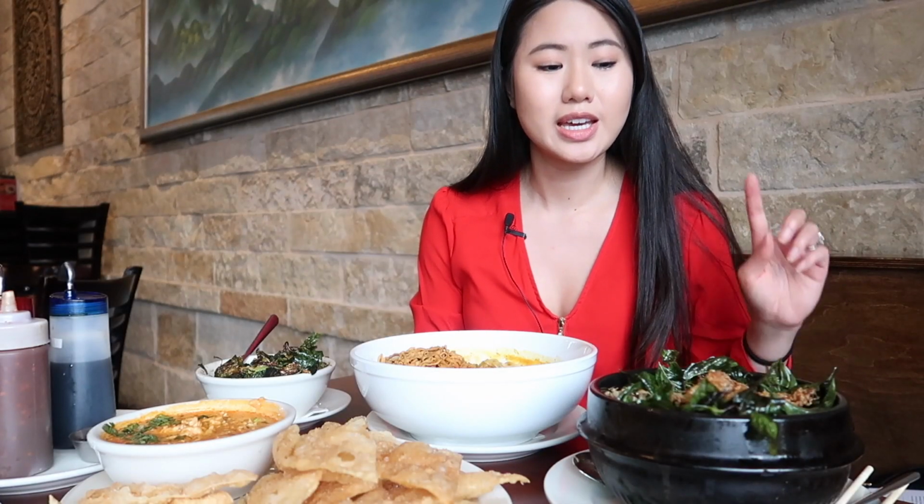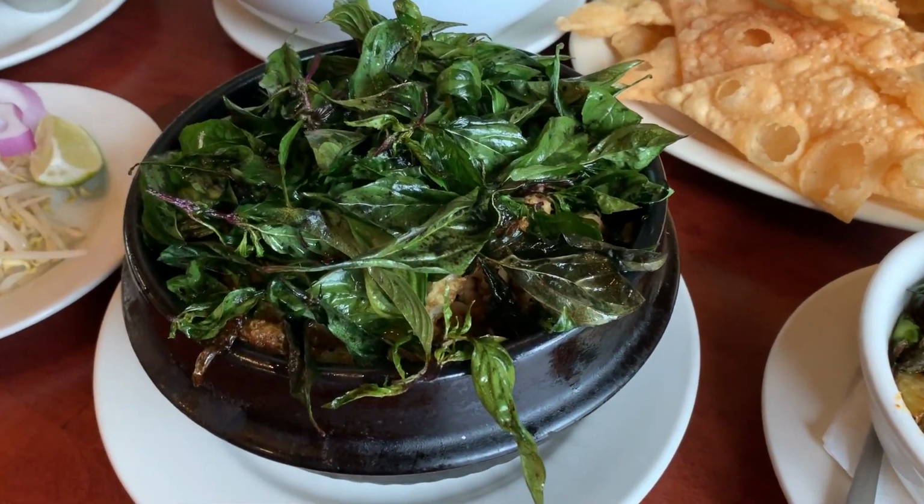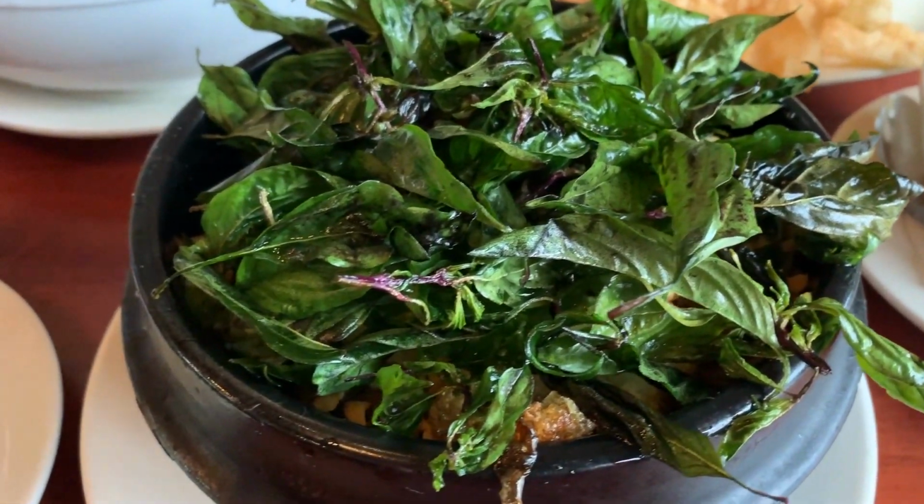And then next up is the Pad Prow. This is pretty much a Prow in a hot dish, and that is number P8S if you need to order it by number. It's pretty much a bed of white rice with some ground minced meat on top. Then there's a bunch of fried basil, and it's topped with an egg. You're supposed to break the yolk, and that's supposed to ooze into the rice, and you mix it all together. It is amazing. It's one of my favorite Thai dishes growing up. I could have this pretty much regularly. It's just very, very homey and very delicious.